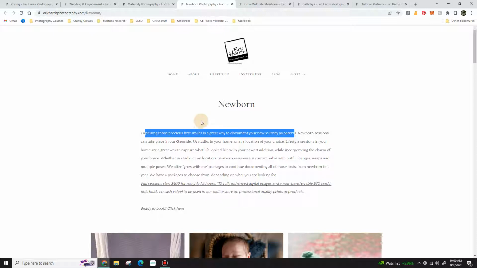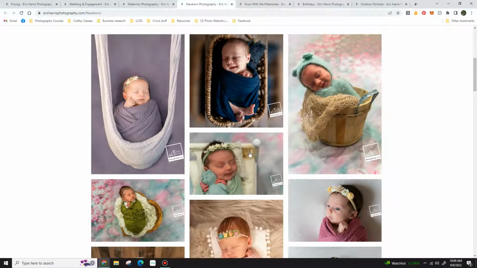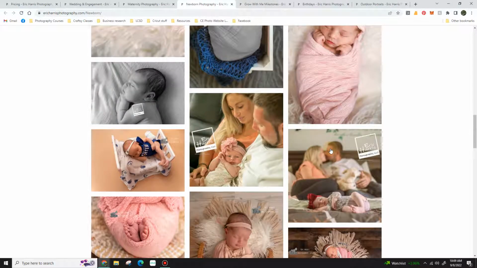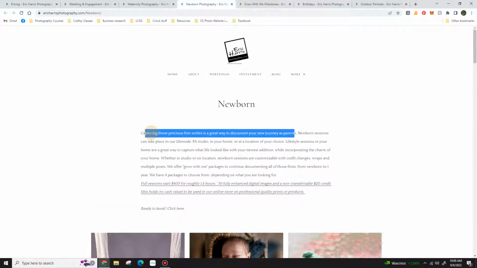But smiles, you cannot make a newborn smile. So I would not guarantee that. Even though you do have some really cute little smiles in here, it's not guaranteed. So I don't know that I would put that there. Or I'd put a list of things, those little toes, the little eyes, the little ears, and even those first smiles. You can make a list of things, okay?